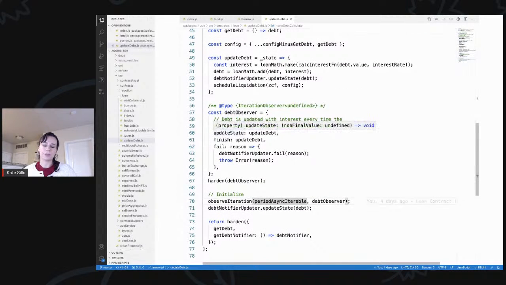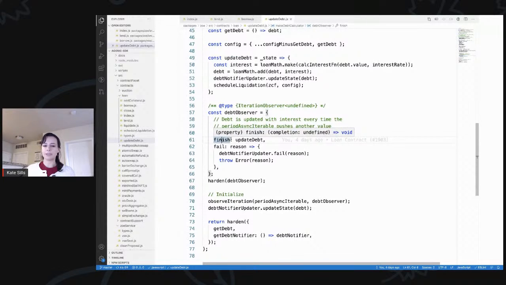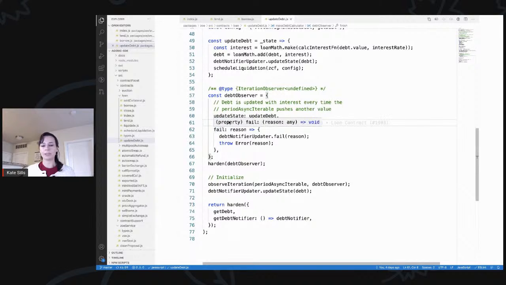So update state calls this update debt function. Finish, this probably won't happen, but in the case that the async iterable says that it's done, we'll also update the debt. And then if something fails, well, we're going to throw an error, and we are going to tell the user through this notifier that, hey, it failed.